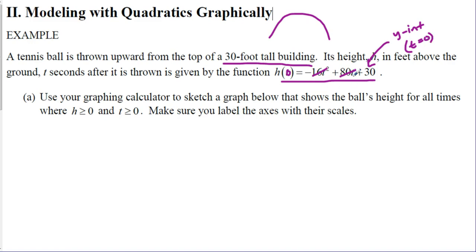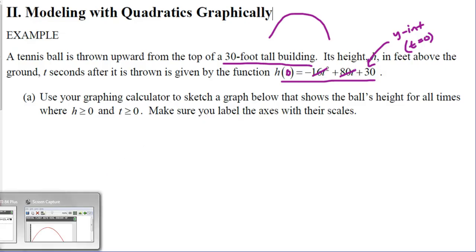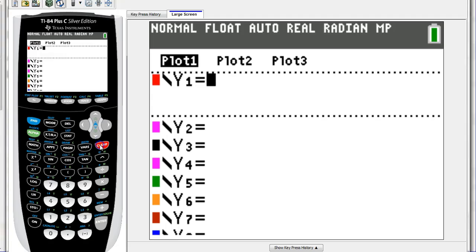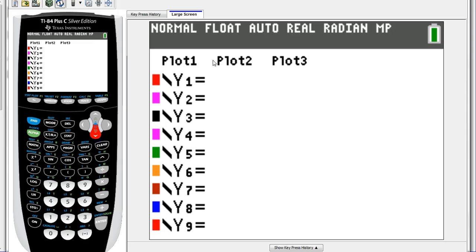So it says make a graphing calculator graph, and then we're going to put the graph onto our paper, labeling the axes with their scales. So we'll pop over here to our graphing calculator, and if you're like me, you've got already something in the y-equals. Let's clear it out. Let's do another thing. Let's go up onto plot 1 and hit enter. So you do not want plot 1 or any of the plots to be highlighted when you are graphing a function that doesn't have to do anything with stat plots. It doesn't matter that there's data in our list. If there is, this will not be graphed because the plot is not on. So go ahead and put that function in there.